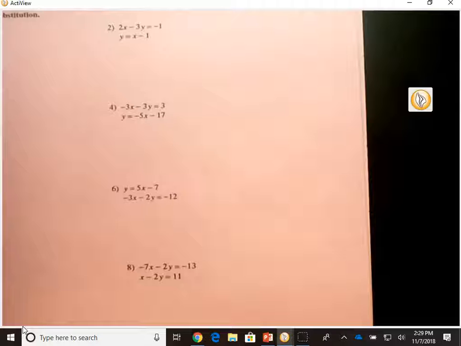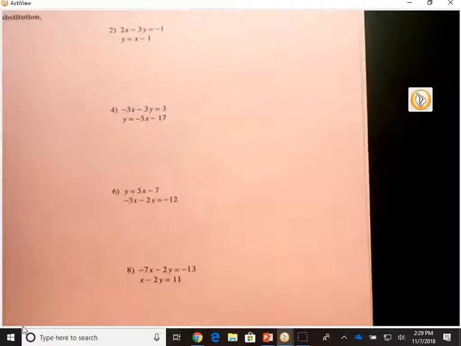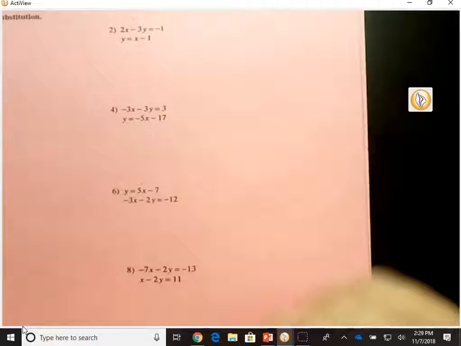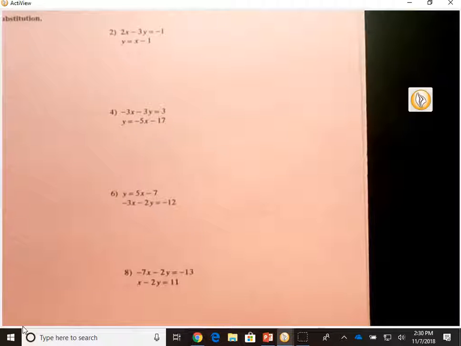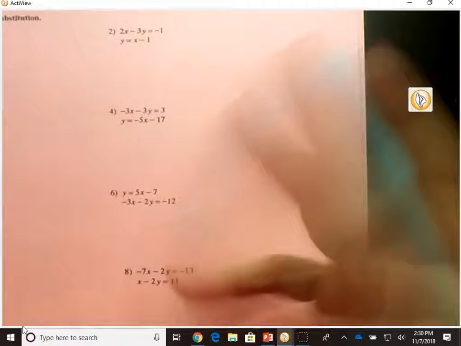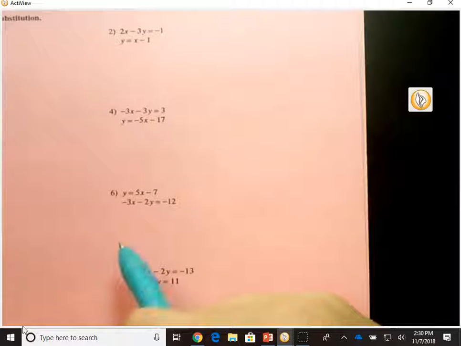I'm not in class today, but anyhow, in case you forgot, we have looked at solving systems of linear equations by graphing, and we've looked at solving systems of linear equations by substitution. What we're going to do today is you're going to do a bunch of practice problems, so I thought I'd do a couple of these with you to review how to do them. So the first question I want to look at is number 2. I could have started with number 1, but I'm going to start with number 2.